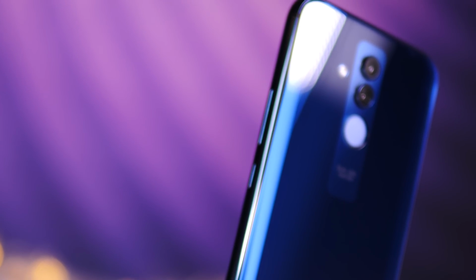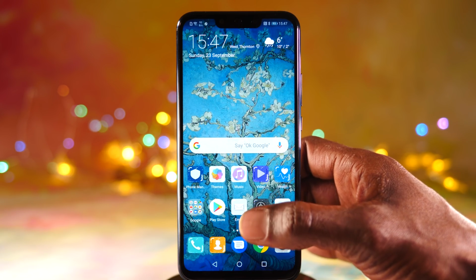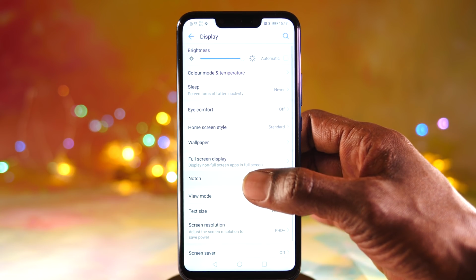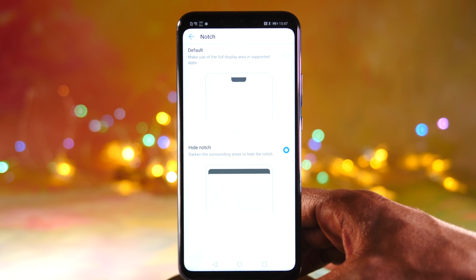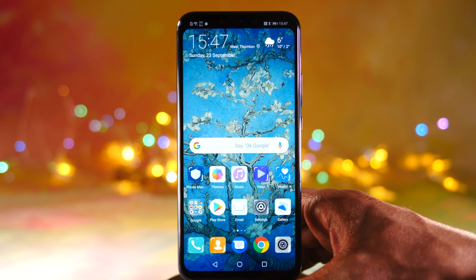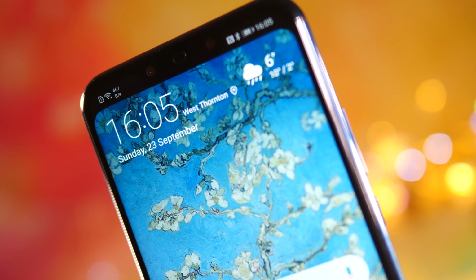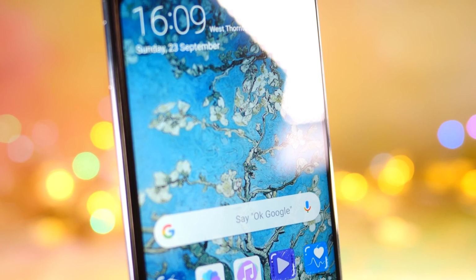Now the first feature I want to mention is hiding the notch, because I don't feel like this phone should have one. I actually think it would look much better if it just had some thin bezels. And once I hide the notch, I think you'll agree. Just click Settings, Display and Notch, then click Hide Notch, and in my opinion, the phone immediately looks better. But don't get me wrong, I don't hate notches generally. I actually like them in some phones, just not this one.